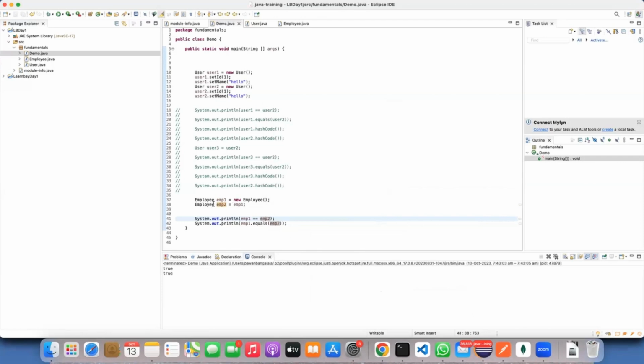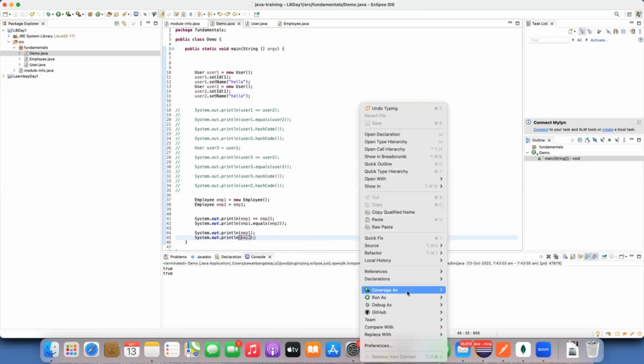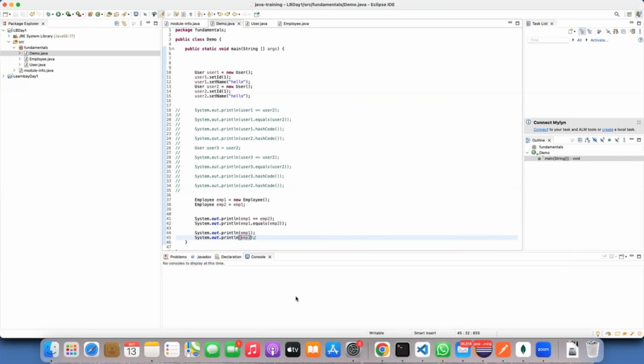Because these two objects are trying to refer to the same location here, suppose if I try to print the hash code of these two, emp1 and emp2.